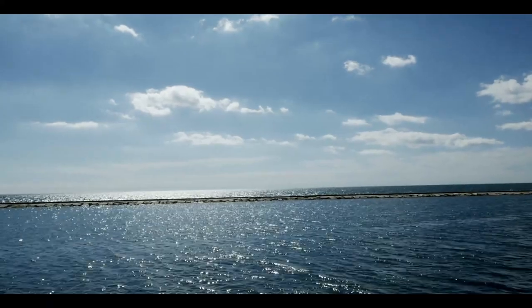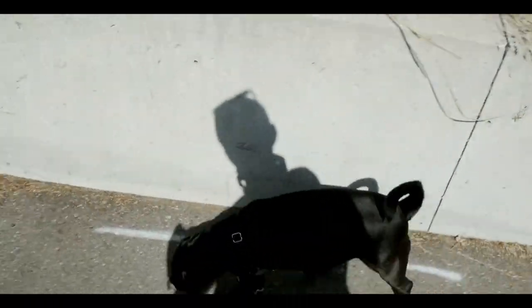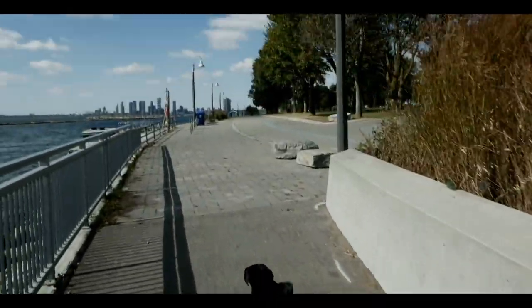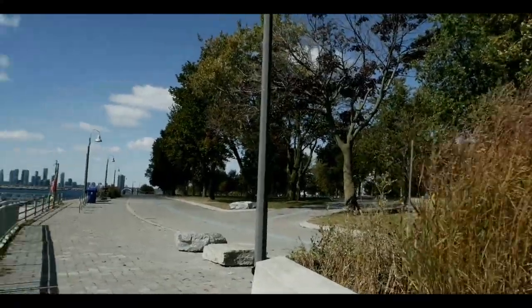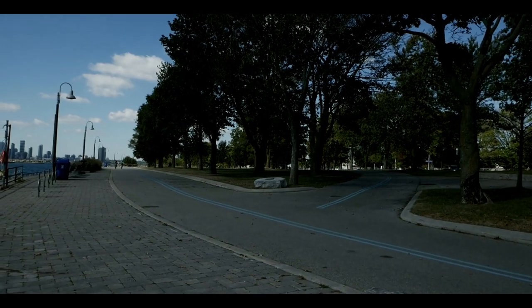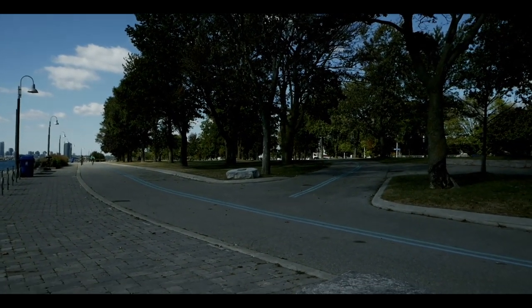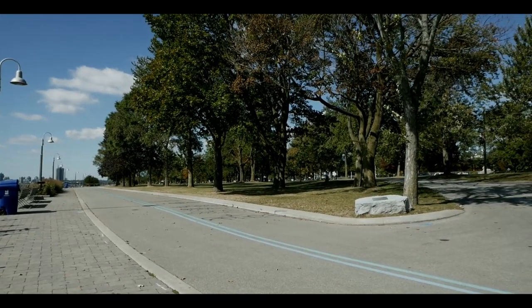We're walking but I stopped for a minute so Lola can rest. Home sweet home, oh Lola! There's a park or we can walk straight — I go straight here in the middle so we go through the park instead of the asphalt. Okay, we walk this instead in the middle.